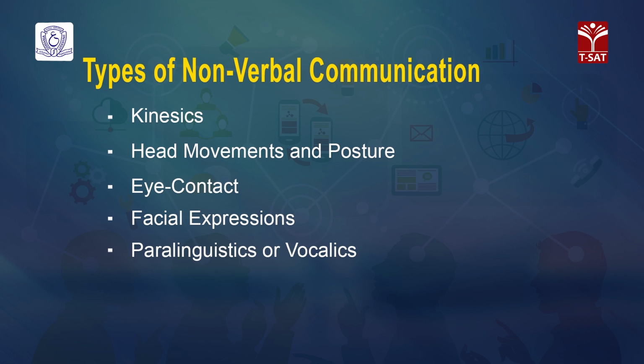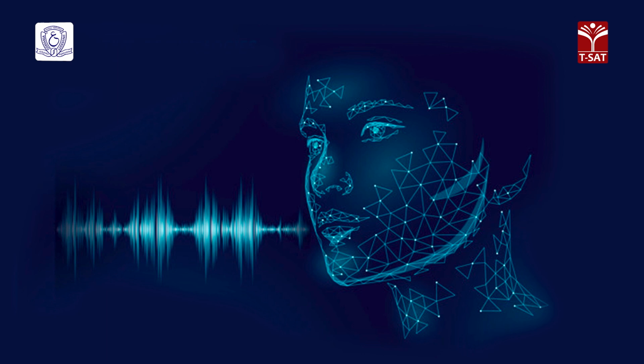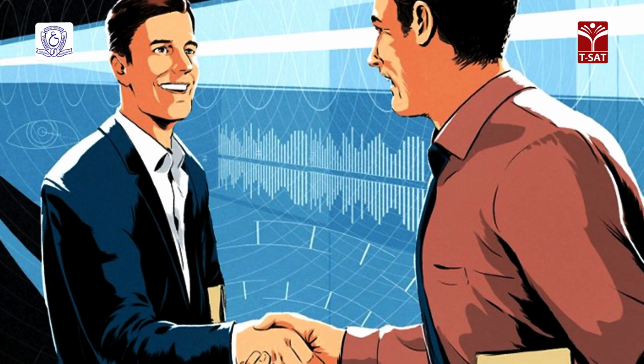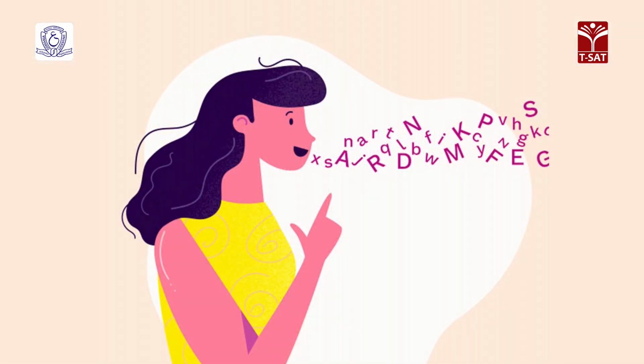Paralinguistics or vocalics. Paralinguistics include the voice cues such as tone of voice, pitch, volume, voice quality, rate of speech, and fluency of speech. This also includes the pauses and silences in the communication. Pitch can be used to regulate the flow of communication, increase the intensity of the message, or reduce the intensity. Different situations call for different variations in paralinguistics, which makes the whole process complex and diverse.